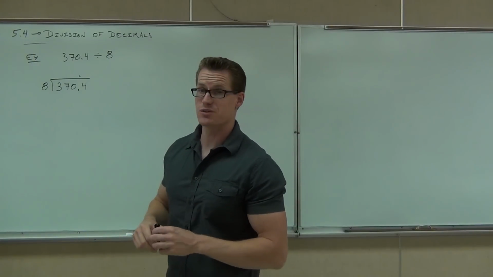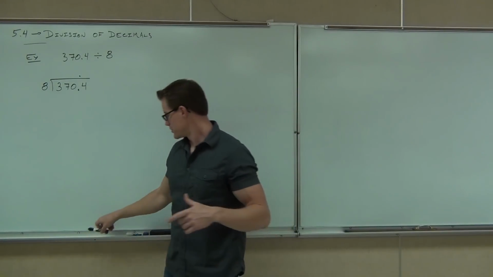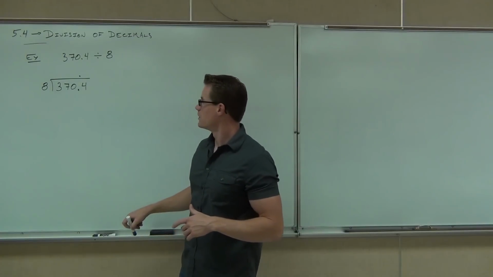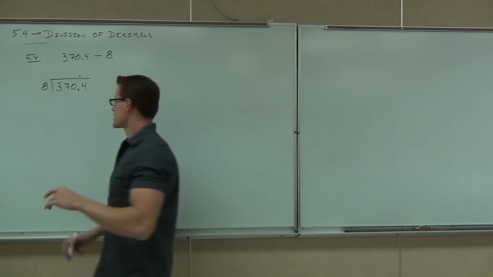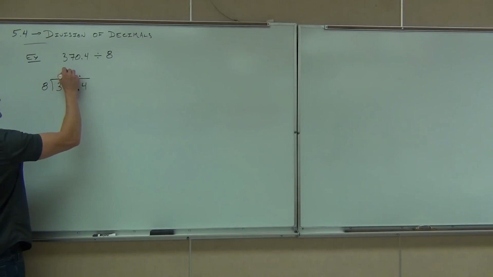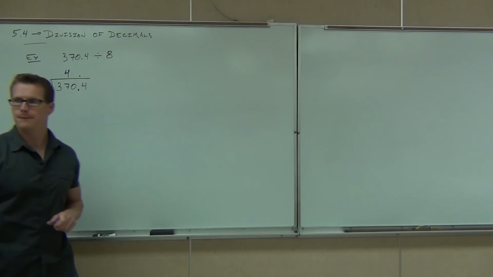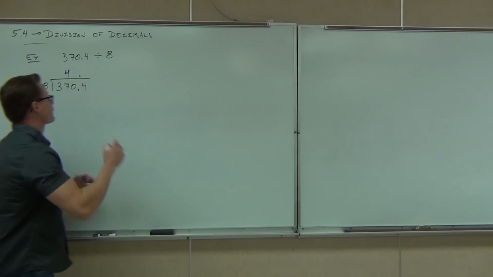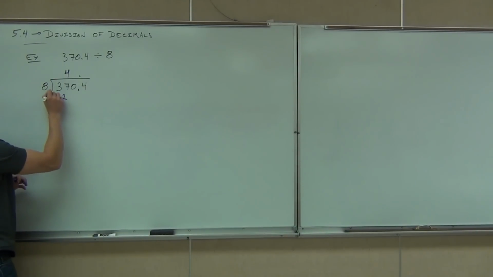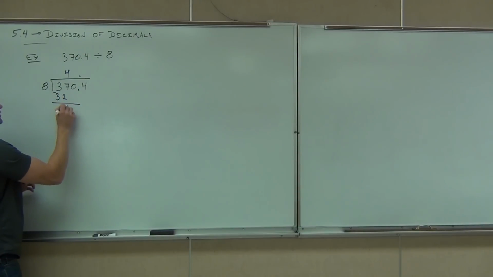How would we do our division? Let's refresh our memory on that. What would we check first? 8 divided by 37. Good. You check the 3, right? But that's not going to happen. So into 37, you get 4. Good. Then what? Subtract 32 from 37. How are you getting 32? 8 times 4. So we multiply. Yeah, then we subtract, and we're going to get 5.